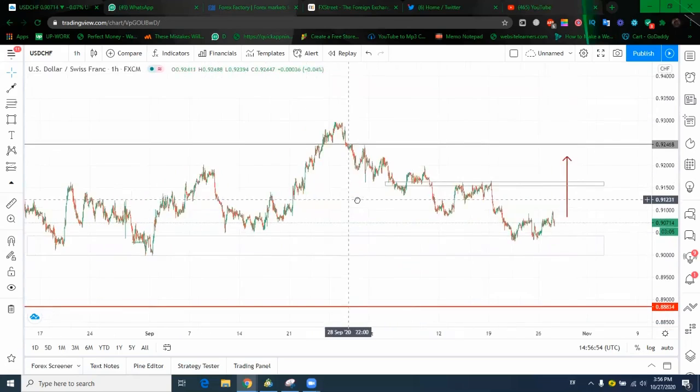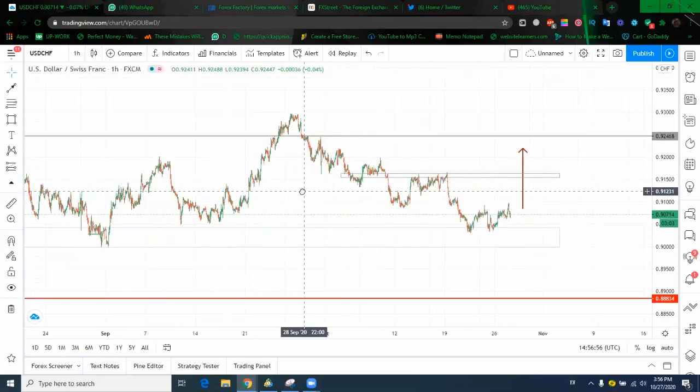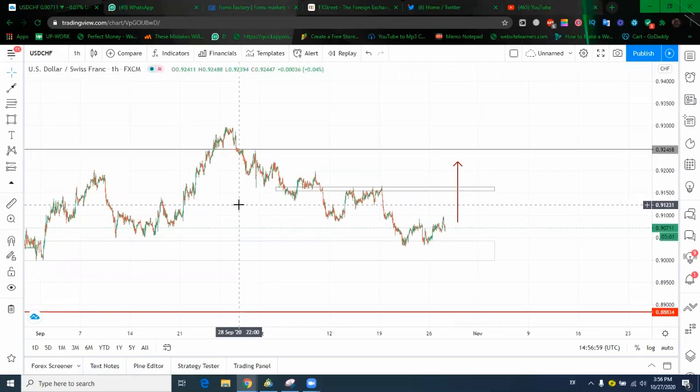So on a lighter note, this is not financial advice. I'm just showing you the things that have worked for me and how it works in the market. And you can actually apply these methods on your charts, on your demo, and see how it works out. No fancy indicator, no fancy lines all over the place. All you have is your support, your resistance, and possibly your trend lines, which I don't really like drawing most of the time.